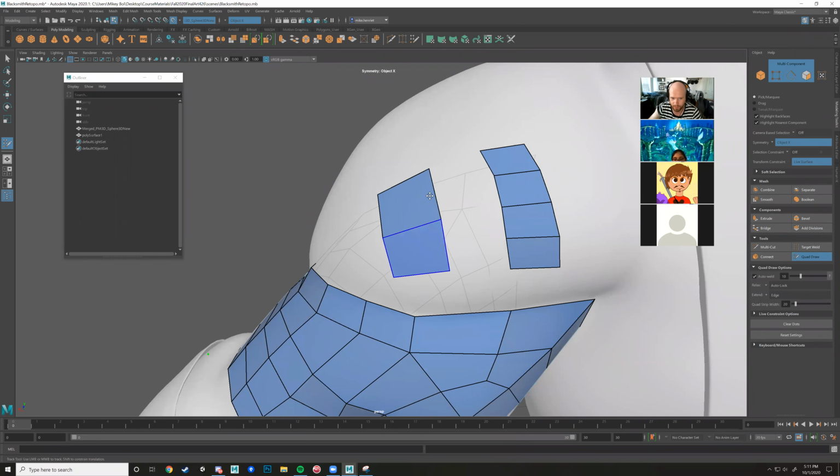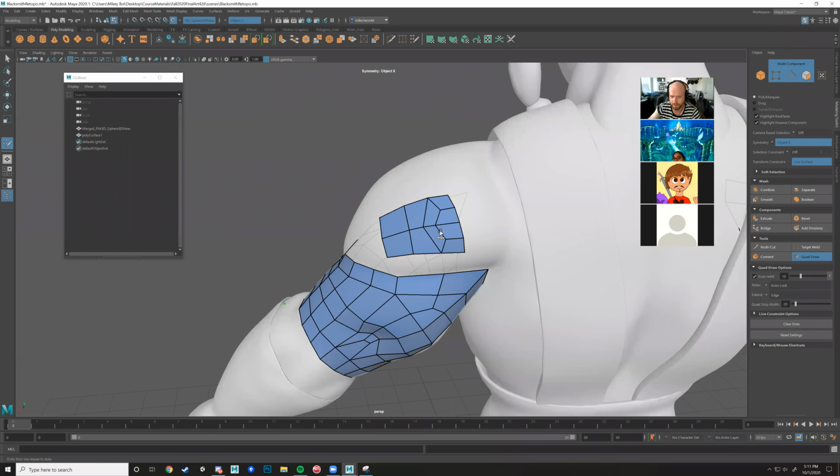If you run into some sort of problem, you can always go down by 2 edges easily. So if I needed to merge these together, I'd pull these out, pull these in, make one right here, boom, bang. It's a simple way to reduce your geometry. So you're going to run into that problem at some point.